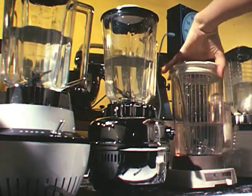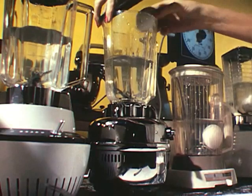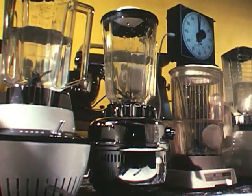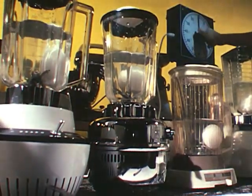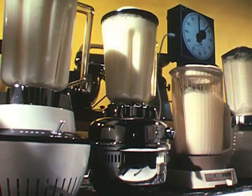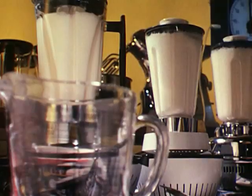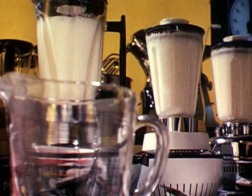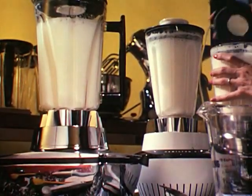Research and new product development at Hamilton Beach is focused on the years ahead, anticipating an increasing share of the expanding small appliance business. Blenders, for example, now represent a great unsaturated market, a market in which Hamilton Beach is already a leader with their Model 6B liquid blender and their recently developed Model 7B, with great improvements in styling, economy, and saleable features. And now from Hamilton Beach Research comes the unique new Deluxe liquid blender.